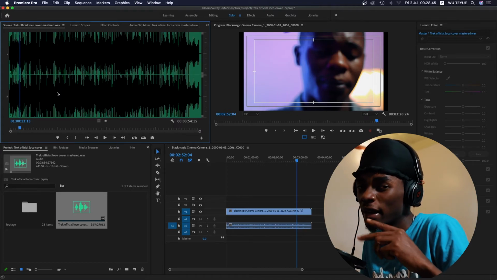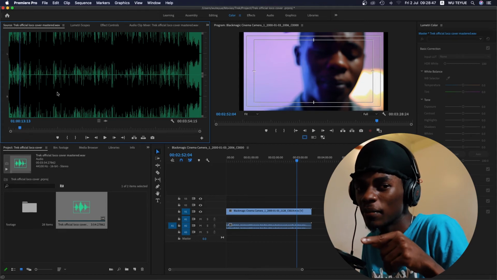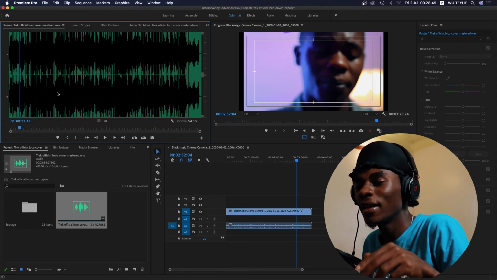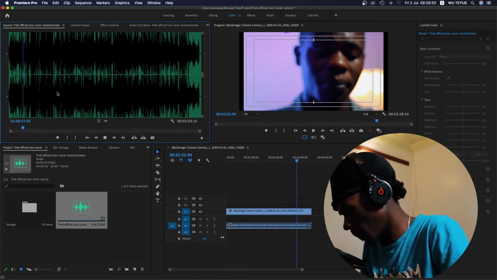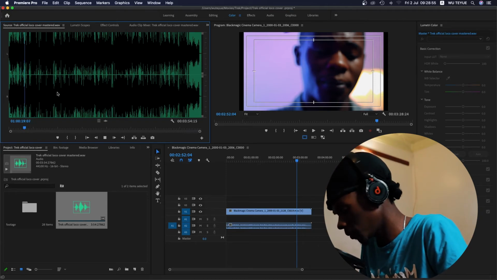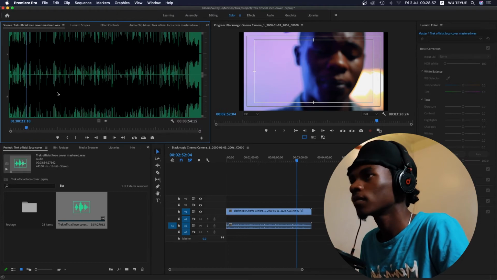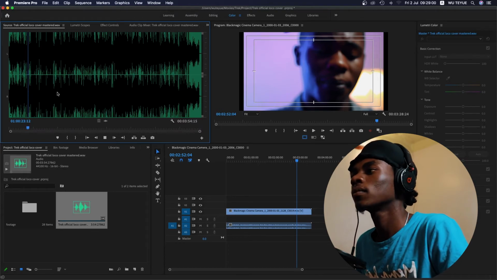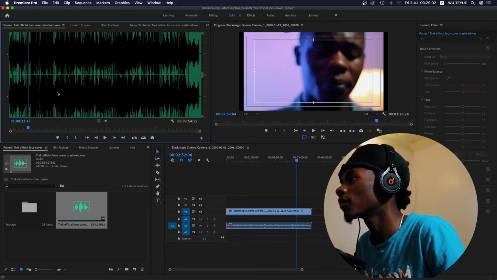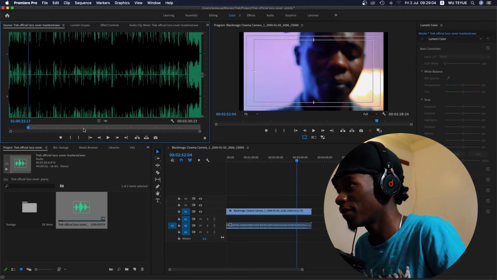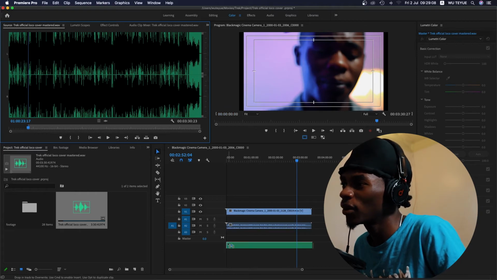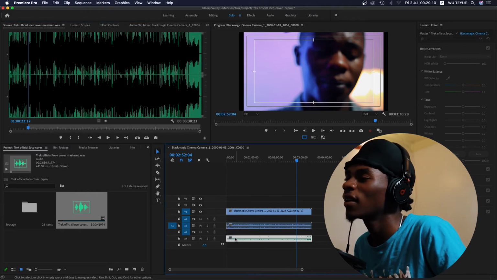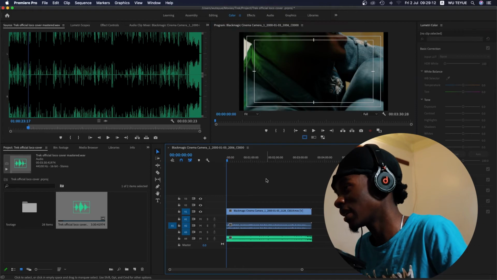Remember, I'm looking for that part I marked in the other clip, because that will be the beginning part. So if that is the part that I marked, by the time I bring this audio track here, it should be in sync.